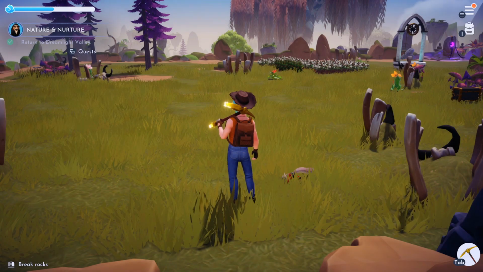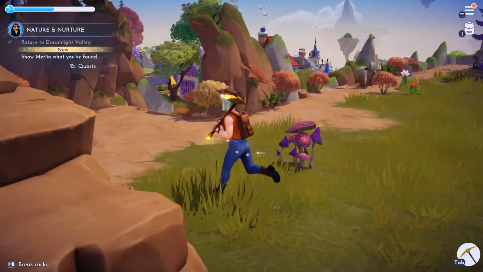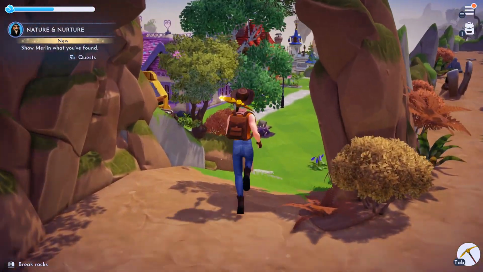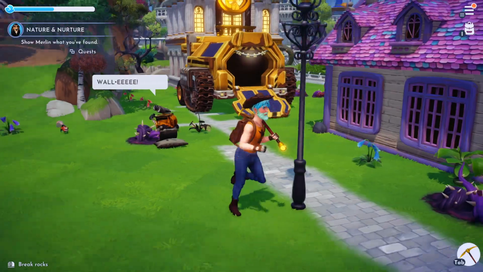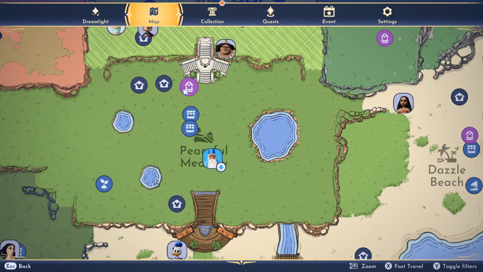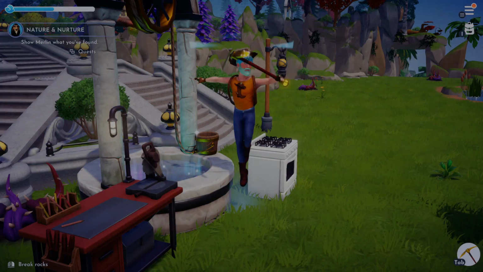All right. Show Merlin everything. Go to Merlin. He knows what to do. Why doesn't Merlin just do this? If he has all this knowledge, why doesn't... And he's got magic. Where's Merlin? Oh, man. He's heading down south. We gotta catch up to him.